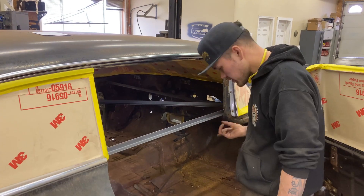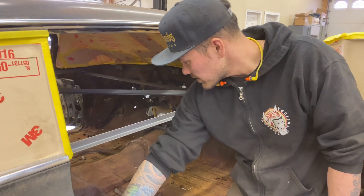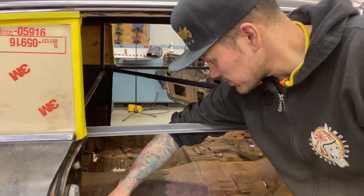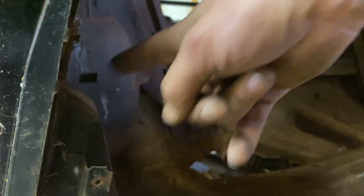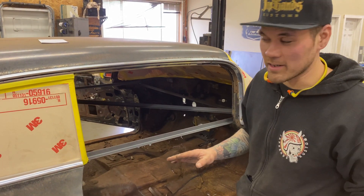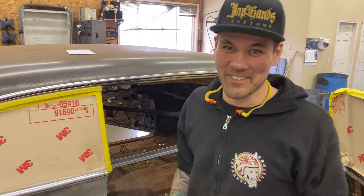I'm going to do an angled bar from this bar up here down diagonally to this inner corner gusset brace, and then I'm going to do the same thing angled down to that same spot here. This brace diagonally down to this spot right here, up to the brace, and then here across the door diagonally to right here - so a door brace and inner brace. I think that's all we're going to need. It's my first time doing it, so we'll see how it turns out.